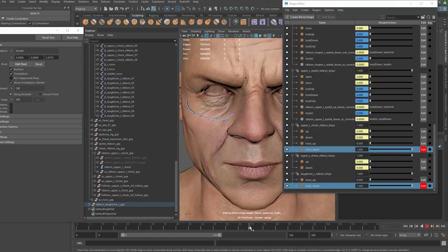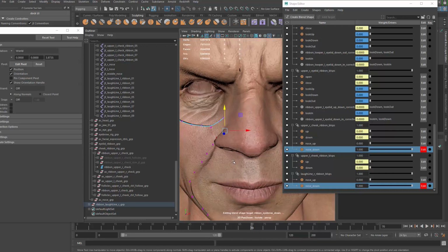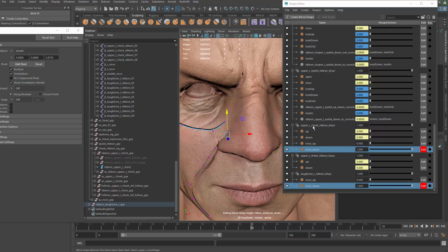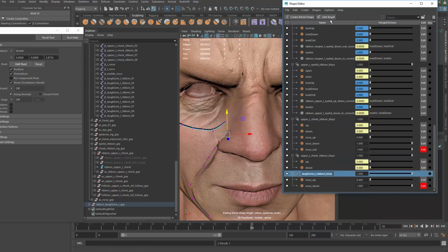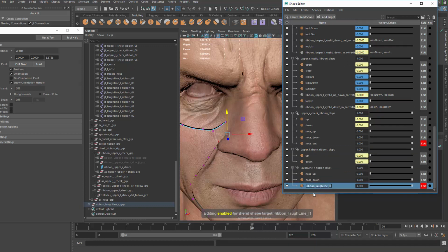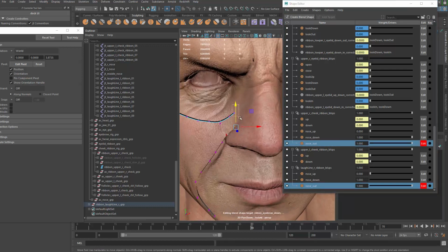If I'm good enough, I can remember that keyframe. I think that's frame 70. Okay, so that's out. Let me go ahead and create new target. Okay, nose out, and here nose out. Okay, and that's gonna be pushing those guys out, right?